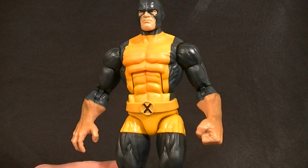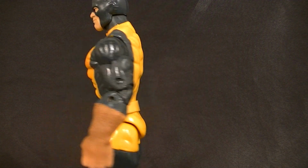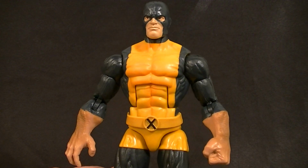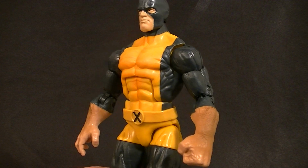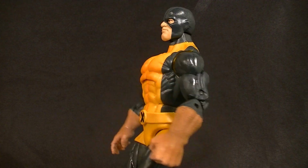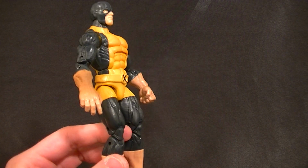We are going to be reviewing the Marvel Legends X-Men 5-pack Classic Beast, and just like Iceman, this figure sucks. I don't like it at all. That's not to say every part of it is horrible. Some things they actually did really good on it, but the sum of the parts is absolutely not worth buying if you ask me. So let's get into the review.